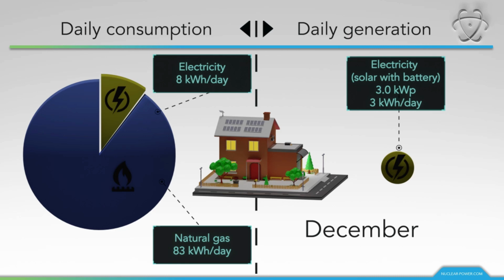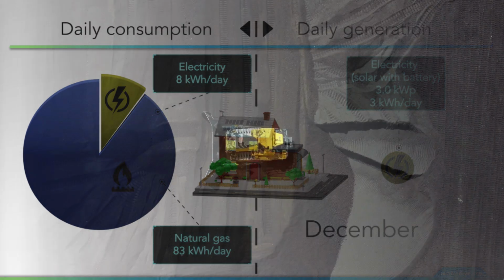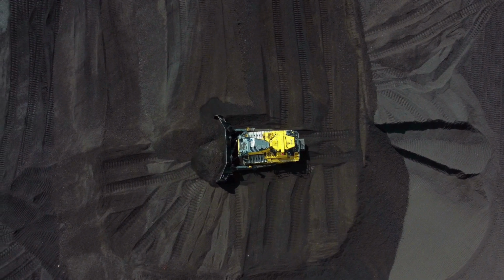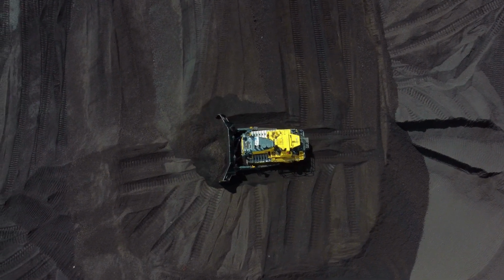Nowadays, energy storage seems simple. For example, many companies offer photovoltaic systems along with battery storage. Energy storage to cover daily production has an expensive but easy solution. However, as you can see, the problem is energy storage to cover the whole year and seasons. Around 80 kilowatt hours per one winter day cannot be stored in batteries. That's the real challenge. How do we store such an amount of energy today?